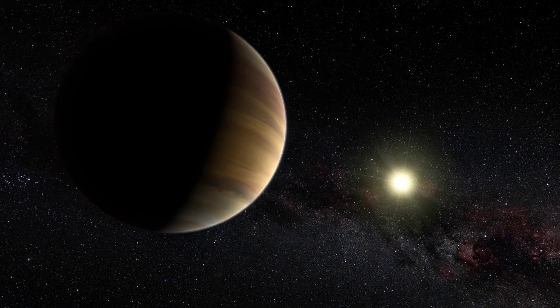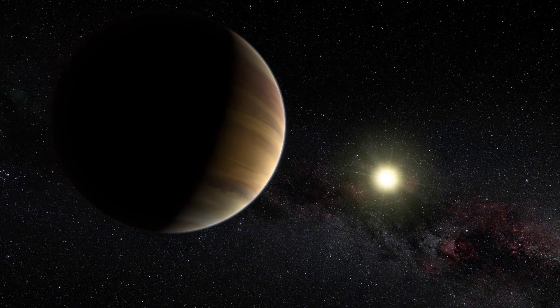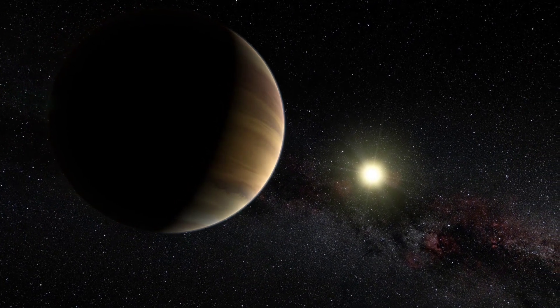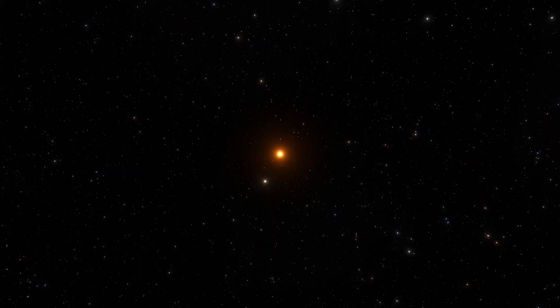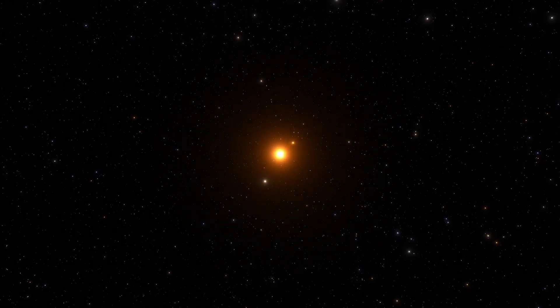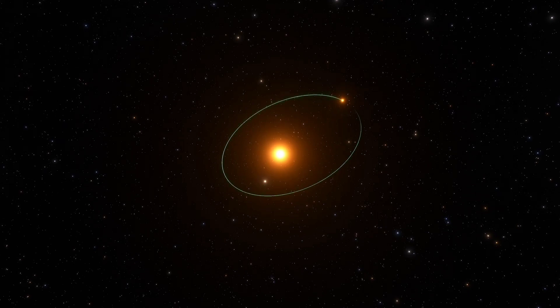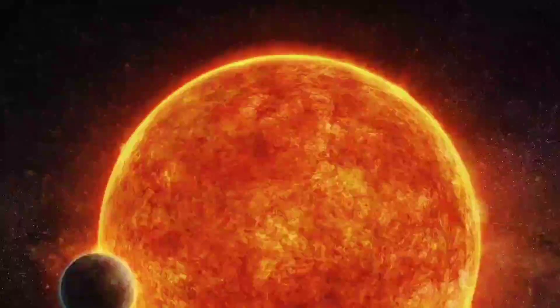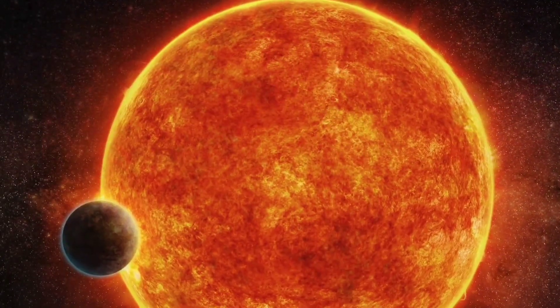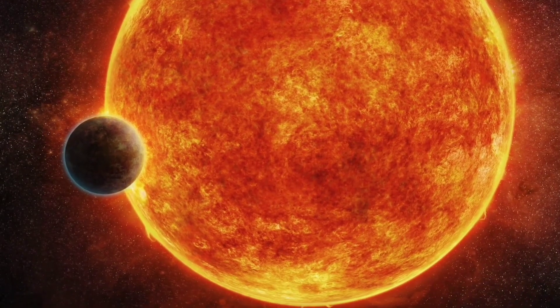If LHS 3154b did come from outside this solar system, it either arranged itself into a very orderly orbit by some sort of amazing stroke of luck, or it was put into this orbit, because that would be much better for the climatological consistency of this planet's atmosphere. However, it also is not in the habitable zone of this star, so if this is an artificial planet made by some sort of extraterrestrial civilization, they put it way too close to the star. However, if this is a machine civilization of some kind that desires solar radiation and solar power in order to drive their civilization, and they could care less about a habitable atmosphere, well, the location might work very well for them.